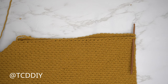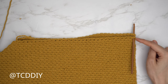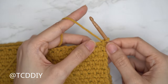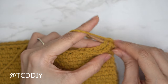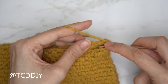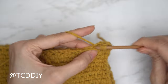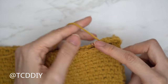Now that both front and back panels are finished, let's seam the panels together. Flip your work wrong side out, insert your hook into the bottom corner stitch of both front and back panel, insert your yarn, and chain up one to secure. Do a single crochet seam: find the first available stitch in the front panel, insert, find the next stitch in the back panel, insert, and single crochet. Continue until no stitches remain, then chain up one and cut.